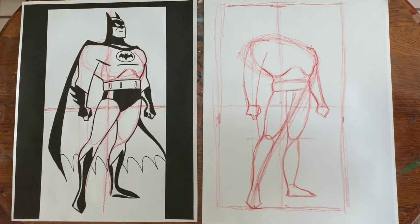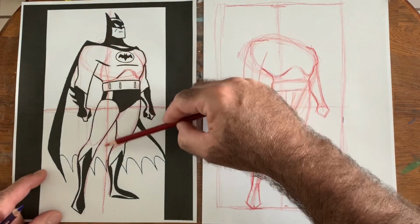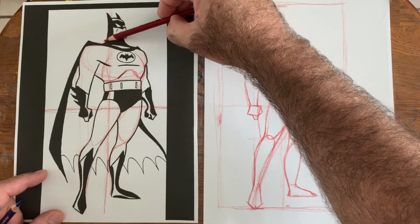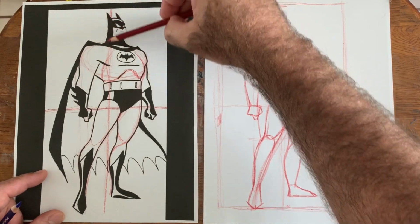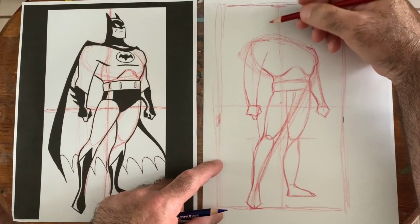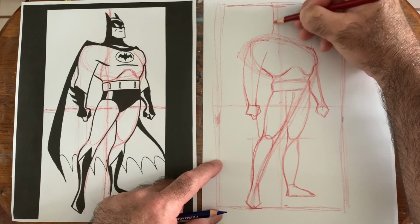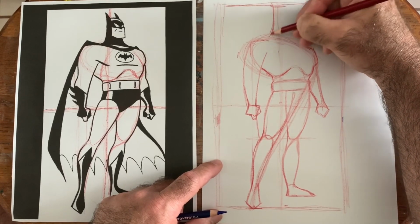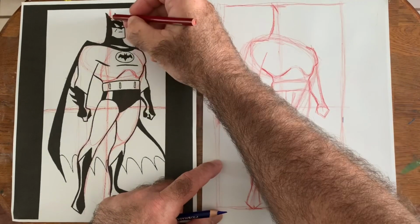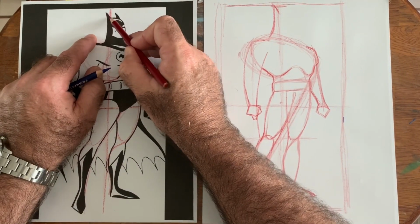Let's figure out where to put the head. Now this is really tricky because we got all this space up here. We'll put it in the wrong place. It's going to look awkward. Again, using our center line. Let's see. Well, we know his ear's right on it. So this is a little bit behind our center line. This is the top and this is the bottom. So let's go ahead and do this, and this is kind of like a curve. We're going to do a curve right behind there like that. I'm not very happy with that curve, but I can always fix that later. And his little horn is more or less coming out of there. And so we know that where that line is, the horn and the roundness of his head figures there.